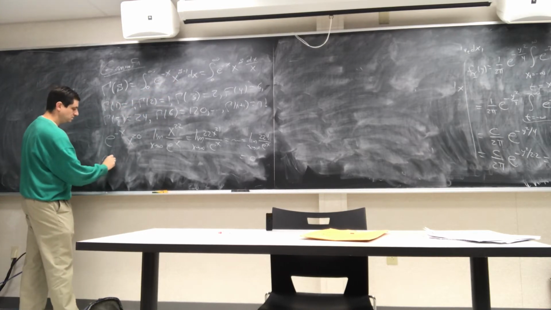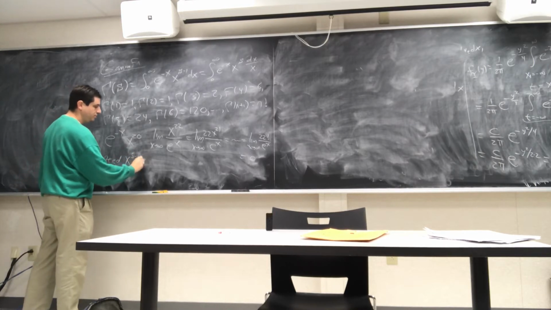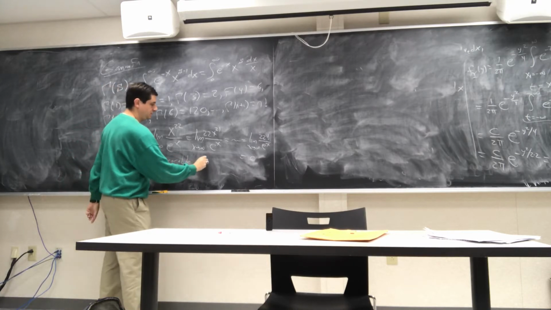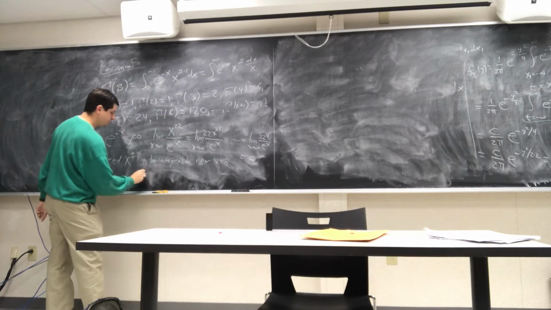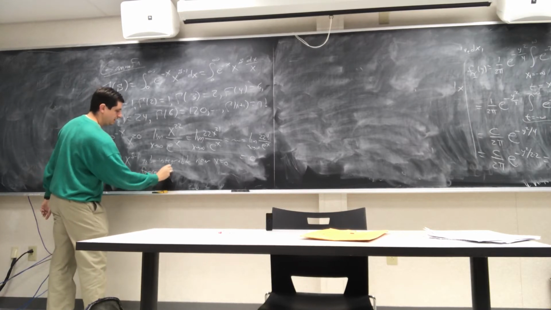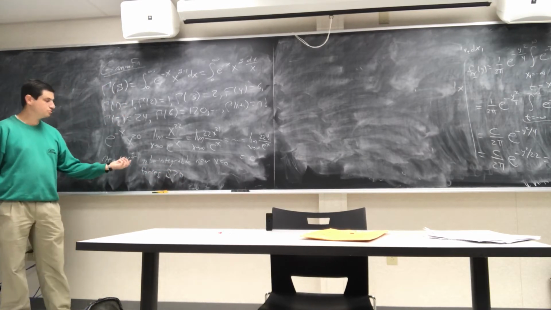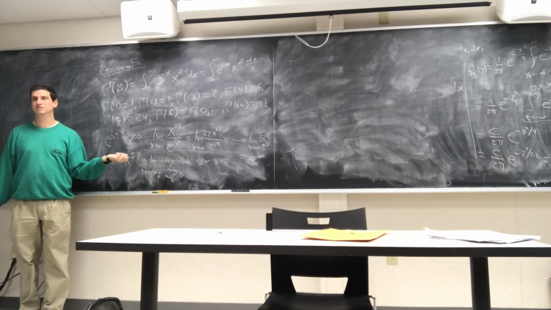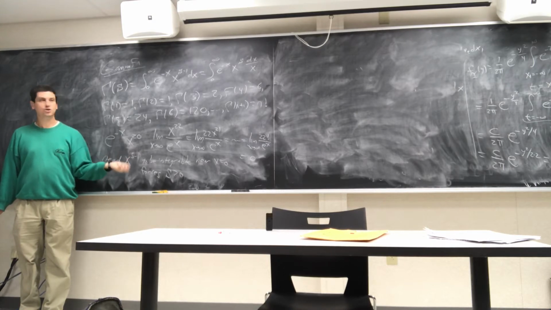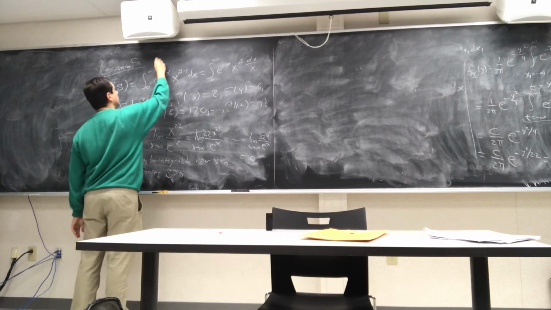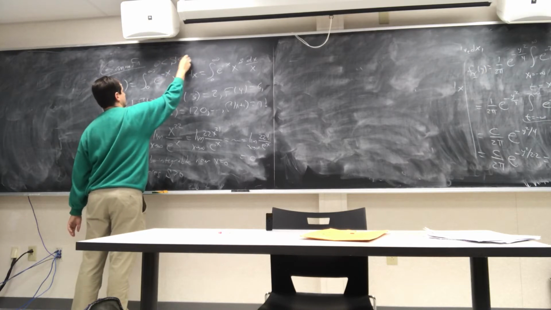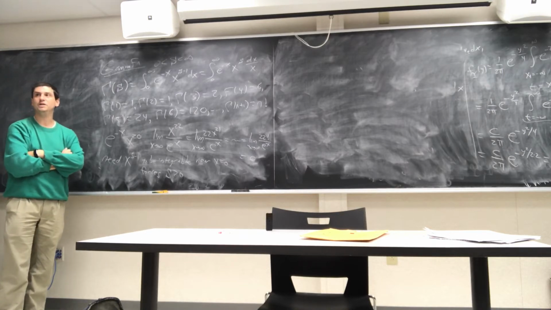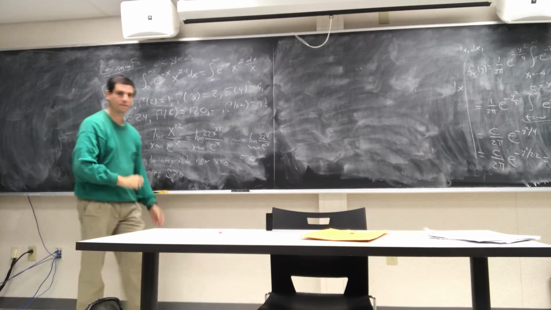So I need x to the s minus 1 to be integrable near x equals 0. So this forces s to be greater than 0. So as long as s is greater than 0, I can integrate. If s was less than 0, I had like 1 over x squared, that's going to blow up. So this makes sense so long as 0 is less than s is less than infinity. It turns out you can even have s be complex valued, and it's useful for a lot of things.